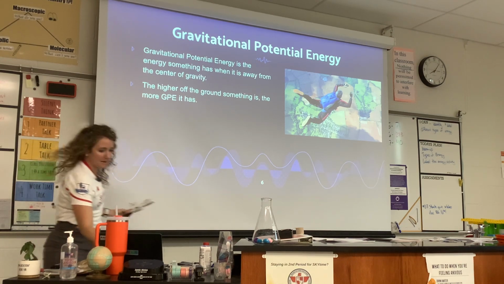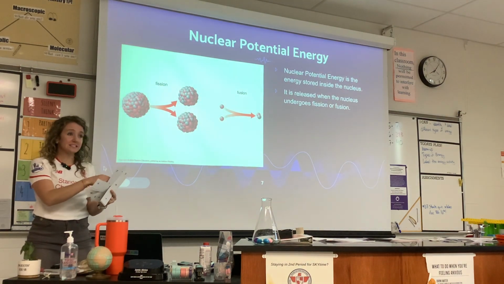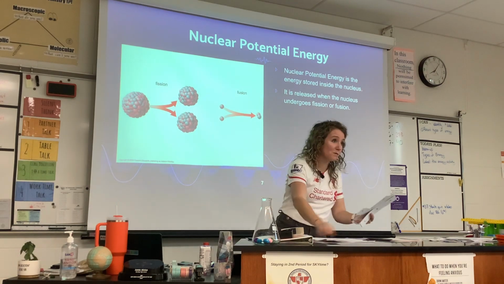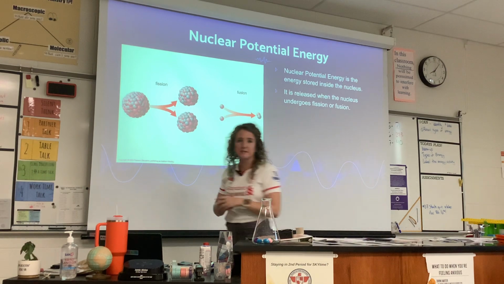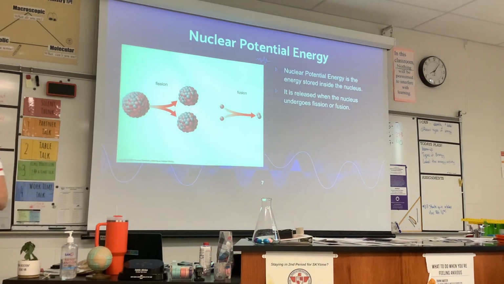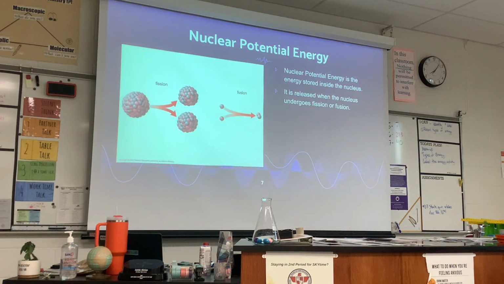Okay, energy type number 3 is nuclear potential energy. Now, we actually talked about this a little bit already in Unit 2 when we were introduced to nuclear reactions. To remind you, nuclear reactions are when we talked about alpha decay, beta decay, gamma, half-life, and things like that. And then fission and fusion. So the real power of a nuclear process is in fission and fusion. This is stored energy inside a nucleus. There's energy within the nucleus that can be used and come out if you cause it to undergo fission or fusion.